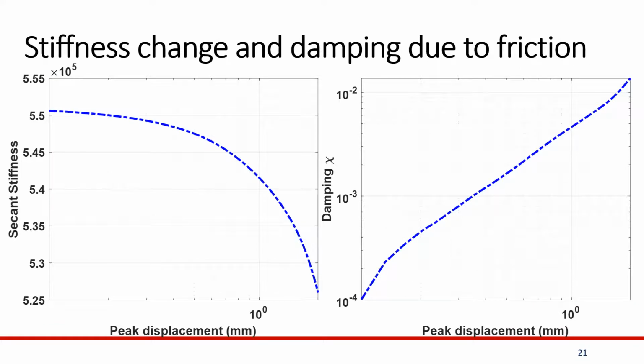The figures here show the change in the stiffness and damping due to friction that is estimated using Masing's rules, using the method that was described in the previous slide. Note here that the linear stiffness, which would be the first coefficient of the SICE ROM, needs to be included when you're calculating the equivalent viscous damping from the dissipation.